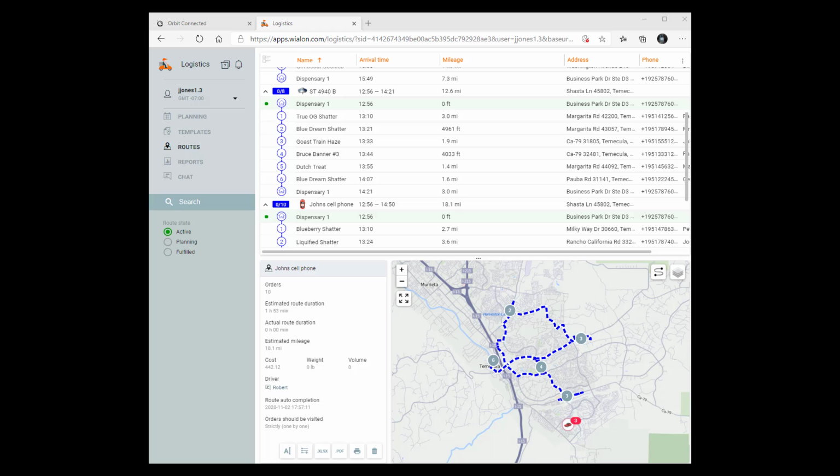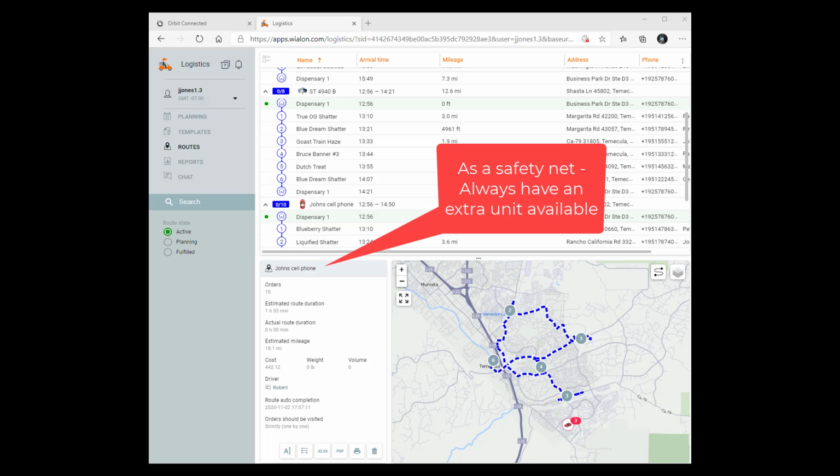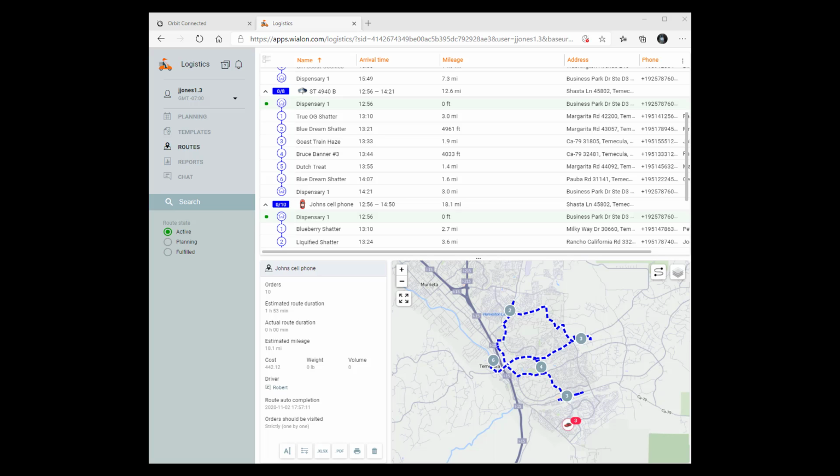The bottom line is that as an owner, you are always in control of having a unit at the office in the event someone doesn't show up for work. It's not stuck in the employee's vehicle. It should be noted that our 4940B rechargeable unit will stay recharged for at least 3 weeks at a time, so it isn't necessary to recharge every evening.